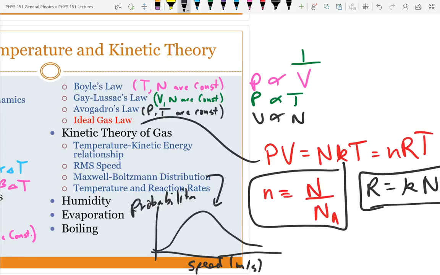Humidity is the ratio of how much moisture the air can hold to how much moisture, well, I said it the wrong way. The ratio of how much moisture is in the air to how much moisture the air can hold. If you have 100% humidity, that's relative humidity, I should be clear, then the air has as much moisture as it can hold. Humidity is technically how much moisture is in the air. Relative humidity is the one we always talk about. It's the ratio of how much is in the air to how much it can hold. If it's 100%, the air is saturated. It can't hold any more liquid. If you try to put more liquid in it, it's going to condense and form droplets.